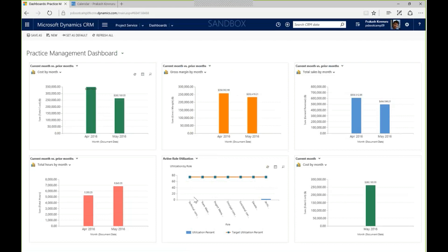Hopefully this gave you a quick look at the lifecycle this solution covers. Project service automation for CRM covers that end-to-end project lifecycle, all the way from opportunity tracking through estimating, resourcing, time and expense, billing, and preparing financial transactions to hand over to the back-office financial system, with a great suite of BI tools. That ends the actual solution presentation. Back to Yen for follow-up slides on how this solution fits into other Microsoft solutions for managing project-based businesses.